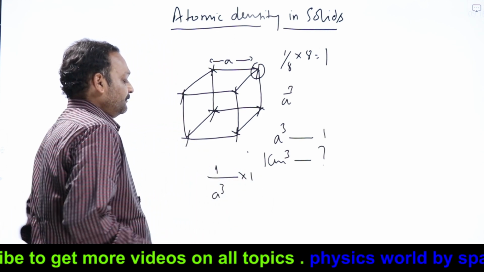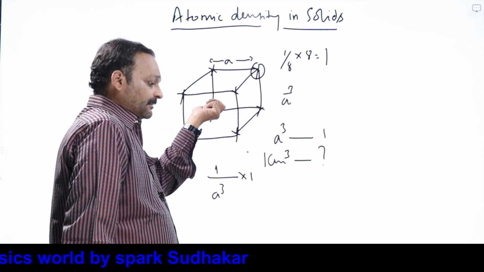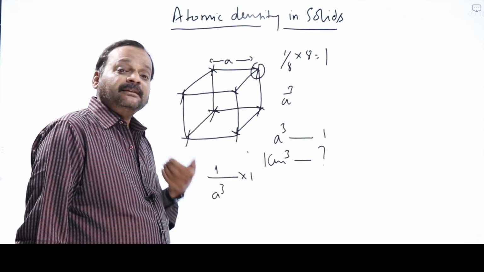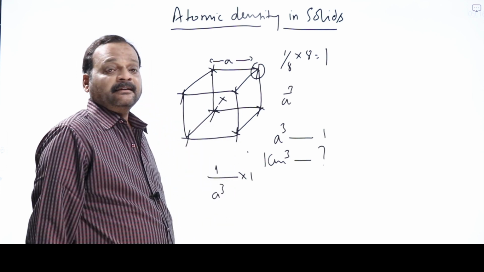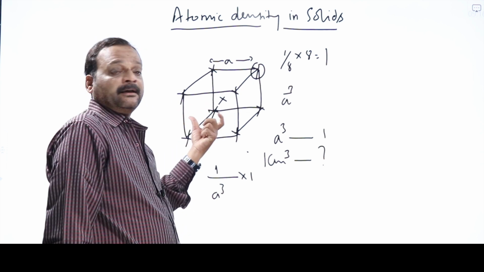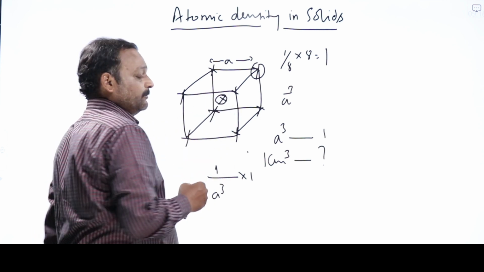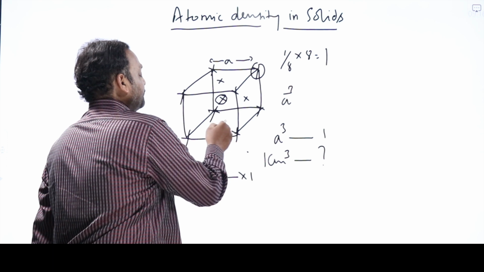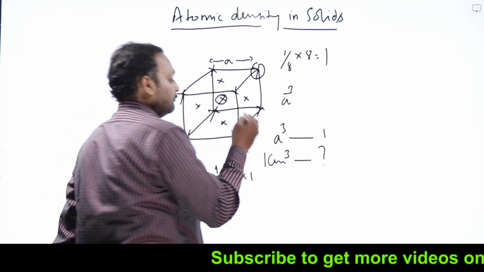What is this 1? 1 is the number of atoms present per unit cell. Because we started with the simple cubic unit cell, I am putting 1 here. If it is a BCC crystal, one more lattice point will be present at the body center. So the number of lattice points per unit cell is 1 plus 1, so 2. In an FCC crystal, we don't have this body-centric lattice point, but there will be 6 additional lattice points present at the center of each face. So we have already seen the effective number of atoms per unit cell in FCC is 4.